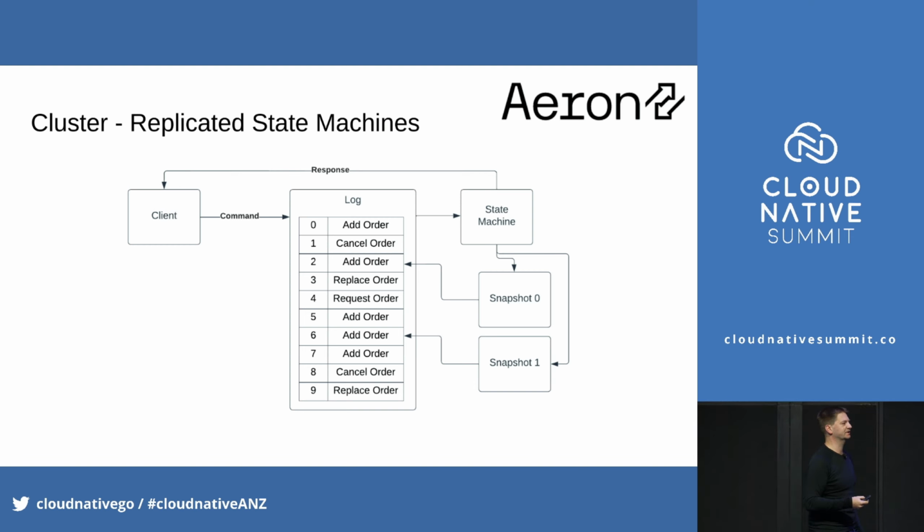If you need data redundancy, you copy the log to another machine, start it in the same initial state, and then you've got the same state on multiple machines. There are some optimizations here: if you don't really want to replay the entire history of your application, you can take snapshots, which are just copies of your state variables at a specific position in the log, and can just replay from there onwards.